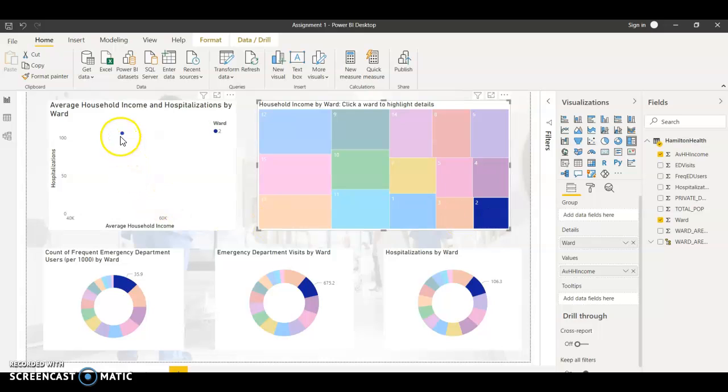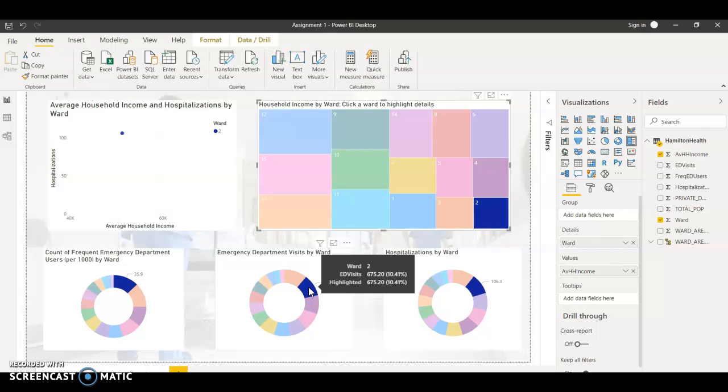It has a very high hospitalization rate, which is shown both in the scatter plot and also in our donut graph. So our hospitalizations, that's 106 per 1,000 people. And we have similarly high numbers for emergency department visits.